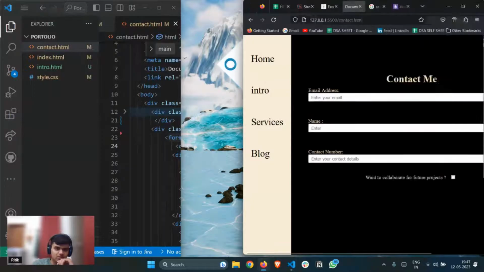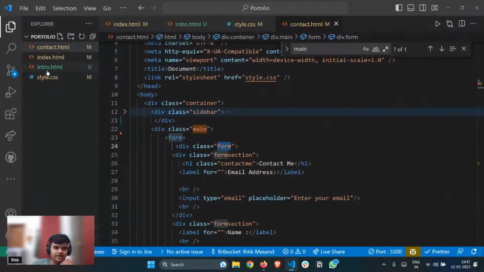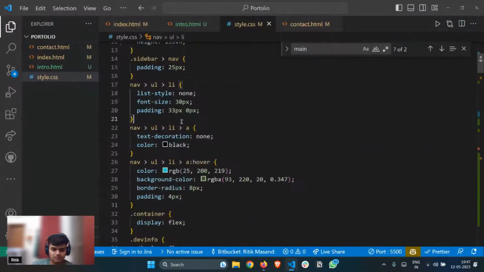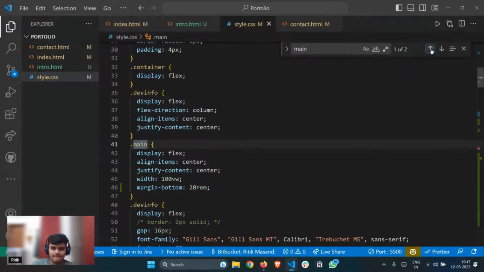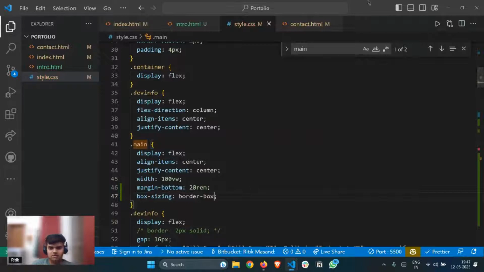Let me give box sizing of border box. Let me try main के अंदर. तो नहीं इशू तो रहेगा ही. Box sizing of border box.